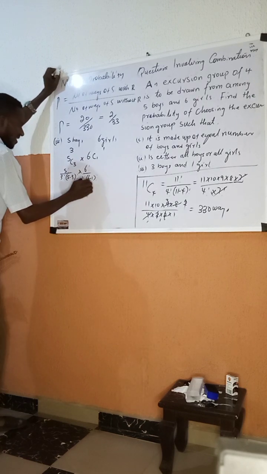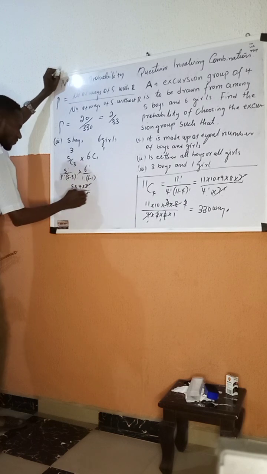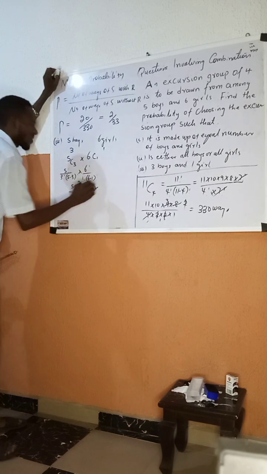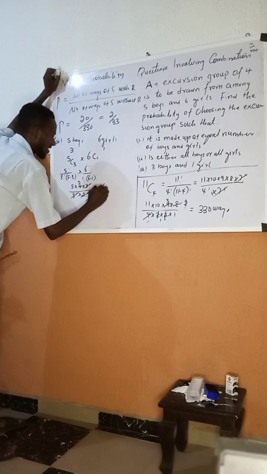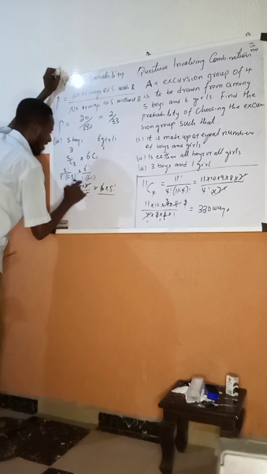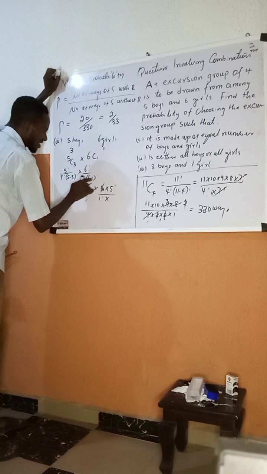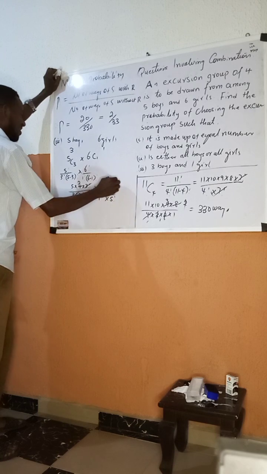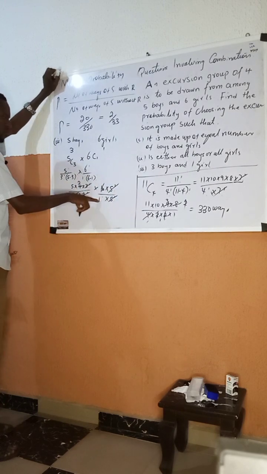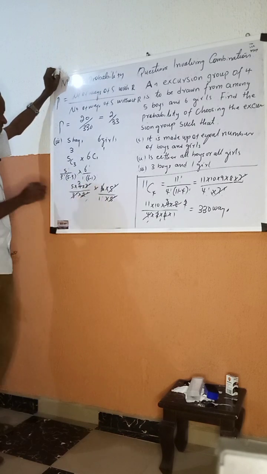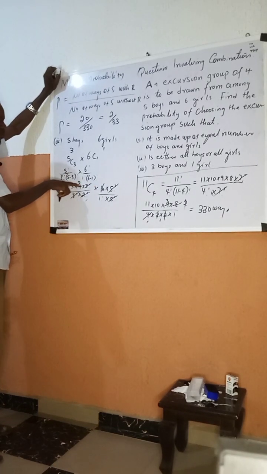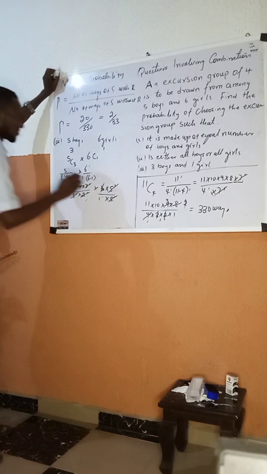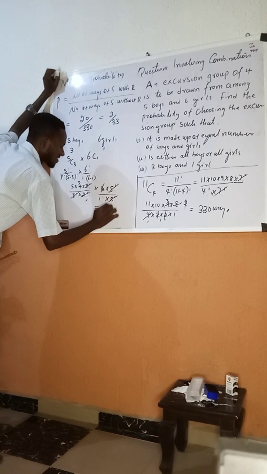So what we have here now, this 3 factorial will cancel this 3 factorial. This 2 factorial, 1 into 2, is 2, so 5 times 4 over 2 gives 10. Here is the multiplication sign, multiplied by, here we have 6 multiplied by 5 factorial all over 1 factorial multiplied by 6 minus 1, which is 5 factorial. So here there is 5 factorial, here there is 5 factorial. This and this will cancel. And of course, 1 factorial is 1. Then I'm left with 6. And in that case, what I have is 10 times 6, which is 60. So we have 60 ways of doing this selection.